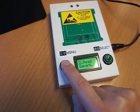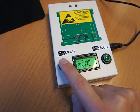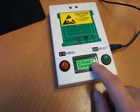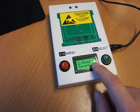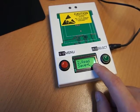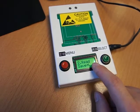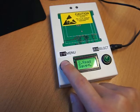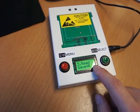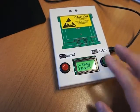Here comes Option 2, which you can use to save the data that was just read out. Save to L — I'm not quite sure what L means here, maybe it's left. This device can allow you to save two sets of data, so you can either save it to left, or press the button again to save it to right. So there's left and right — two sets of data you can save.